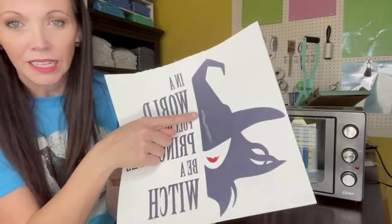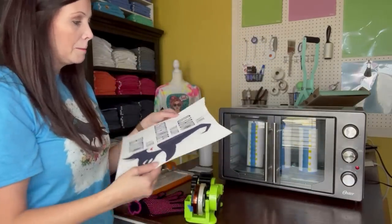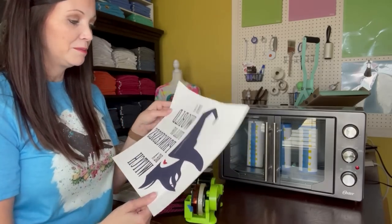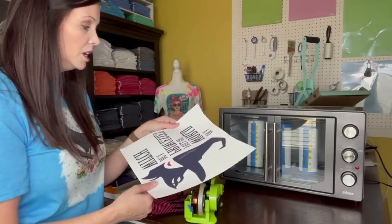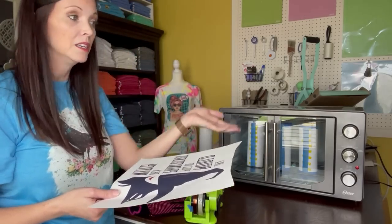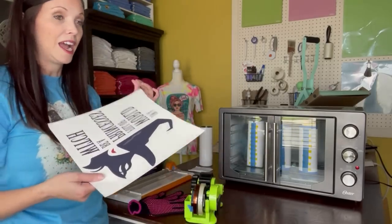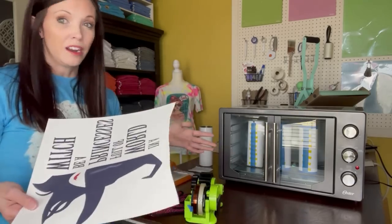See how my printer's doing this to some of my prints, and it looks like a roller or something, but when I switched my paper, it didn't do it anymore. So I feel like it has something to do with the thickness of this HTV Romp paper. It's a great paper, super vibrant. It's just my machine doesn't like it, because the second I switched to another paper, Tamara's Tidbits, it didn't do this. So I think it's the thickness of the paper that was messing up, and I have all of my prints set to presentation paper matte. So none of my other settings changed. It was just the paper. So it's kind of interesting.